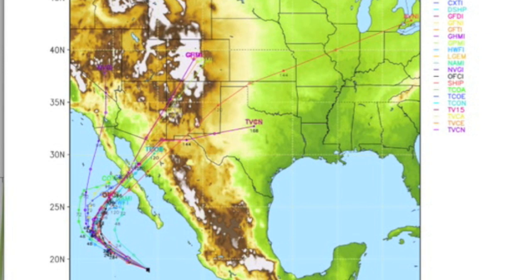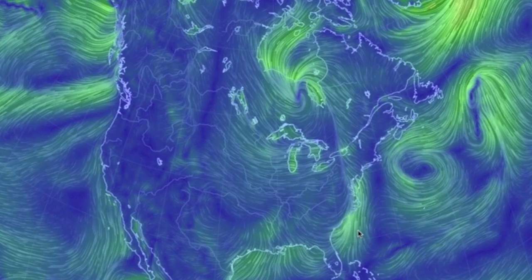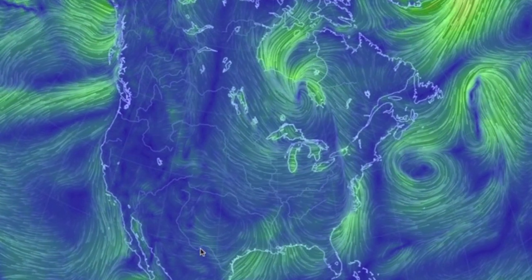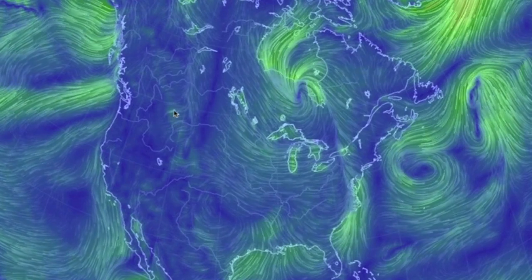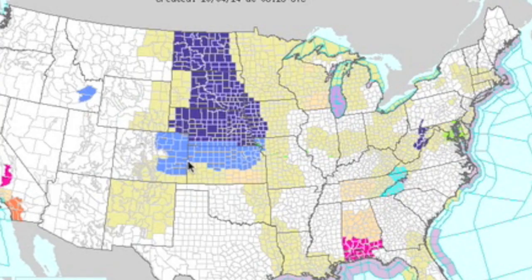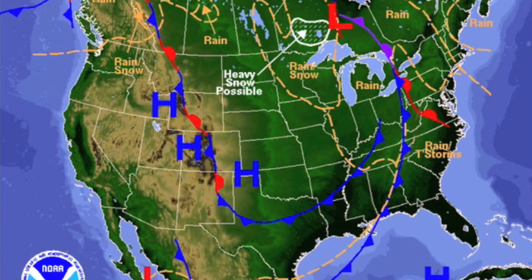I'll ask that you recall yesterday's discussion about hot and cold and highs and lows and convergences reinforced. The spin to the wind is how you get something like this 24-hour temperature change in the United States — this is precisely what can be expected during these climate extreme events. Light blue, blue, and navy all indicate frost or freeze alerts, and they are as significant today as the east coast storm warnings.